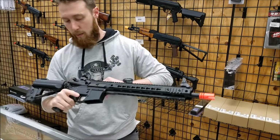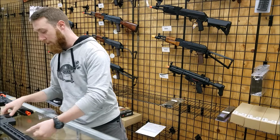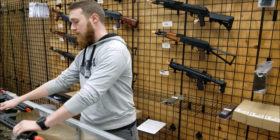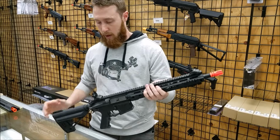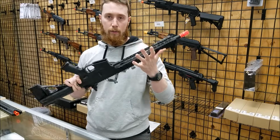So that basically covers how you get into the battery compartment on most M4 style platforms. If it's front wired, it's going to be a couple different ways, but it typically means that you have to pull back on the delta ring, which sits at the front of the gun about right here. You just pull back on that delta ring and then remove one of the clamshells that's covering the battery compartment. But that's the basics of getting into your battery compartment on your airsoft gun. Don't be like me and dropping it.